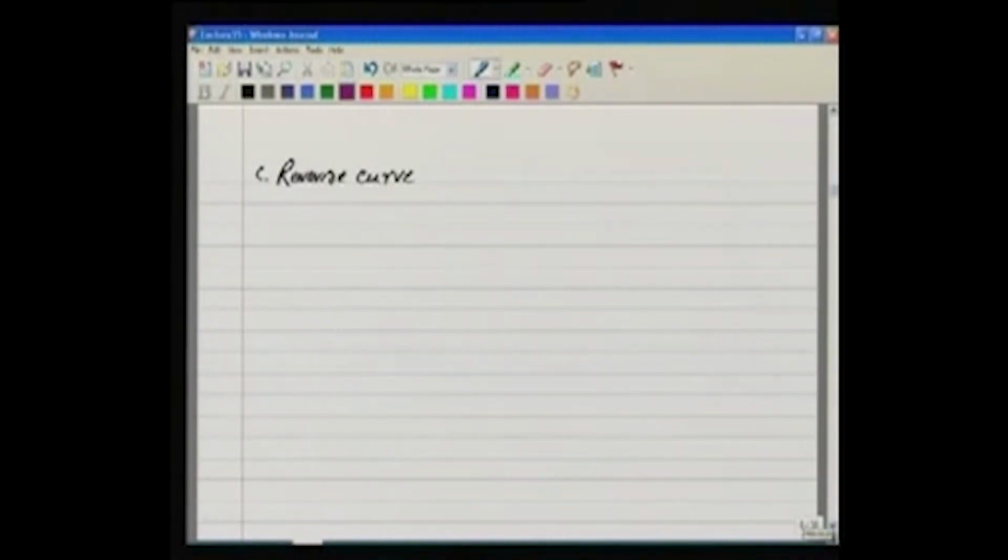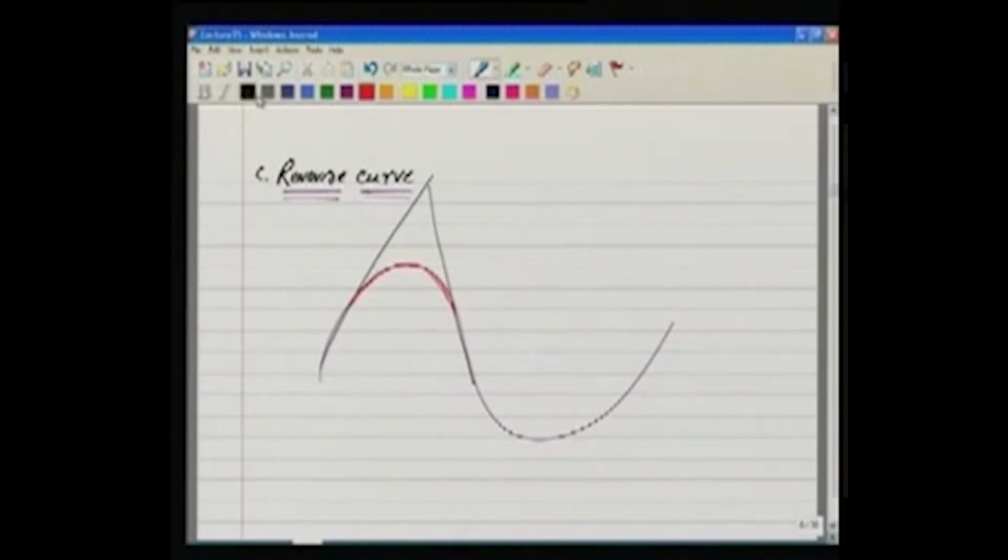Well, next is the case of the reverse curve. In the case of the reverse curve, what happens? We change the direction. For example, like this. There is a road which is approaching like this. We need to change the direction, so this first curve is provided here. Then again we need to change the direction because the tangents are like this. The road, first of all, is approaching in this direction, then it is going out. Then again we have to change the direction, and finally in order to go there, we need to provide one additional curve.